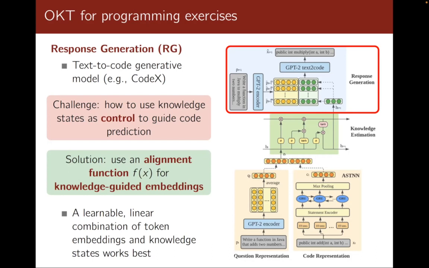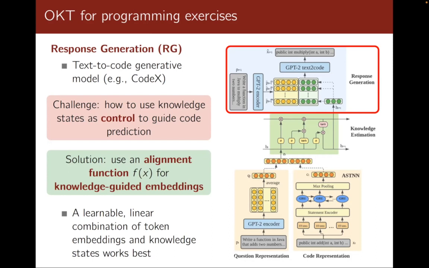Another intuition is that, since this is controllable text generation, you can think of each student working on each problem as a separate task. But the control here is not observable. You don't know what the control is, so you need to learn it. However, you cannot just let the control space free flow because that's a huge space. There are so many students writing so many pieces of code. You cannot have a set of parameters representing each one of these situations, so you need to regularize the space.